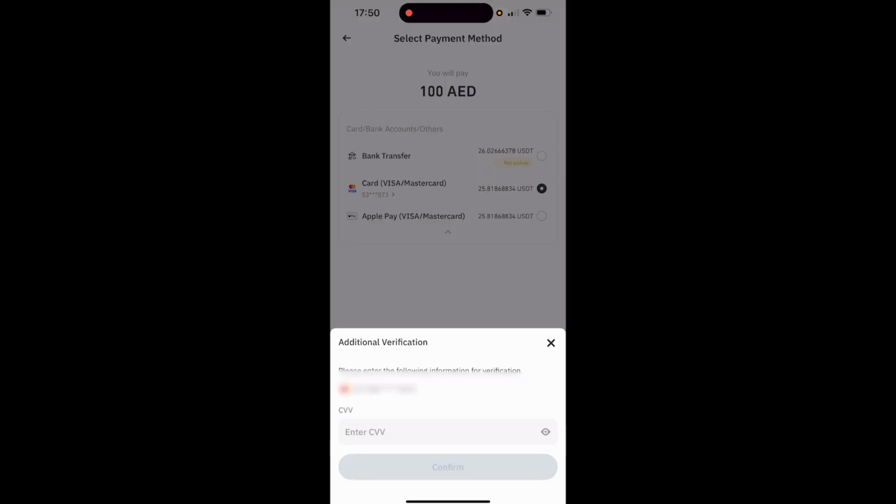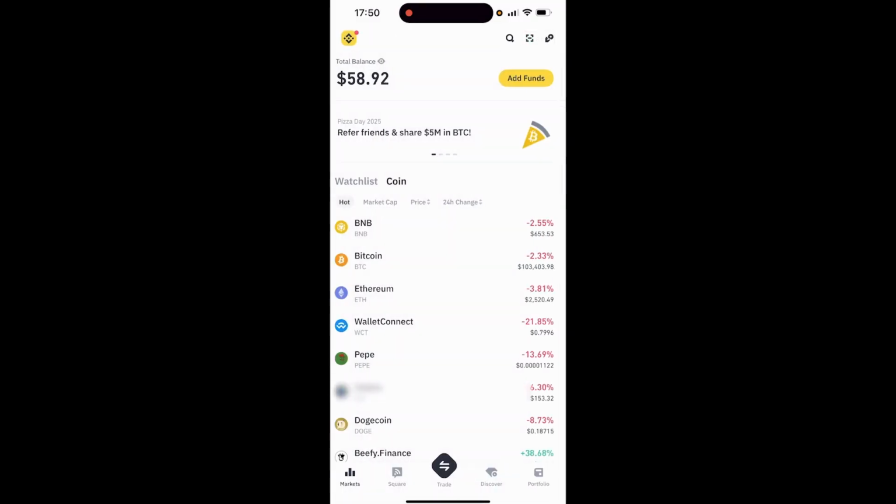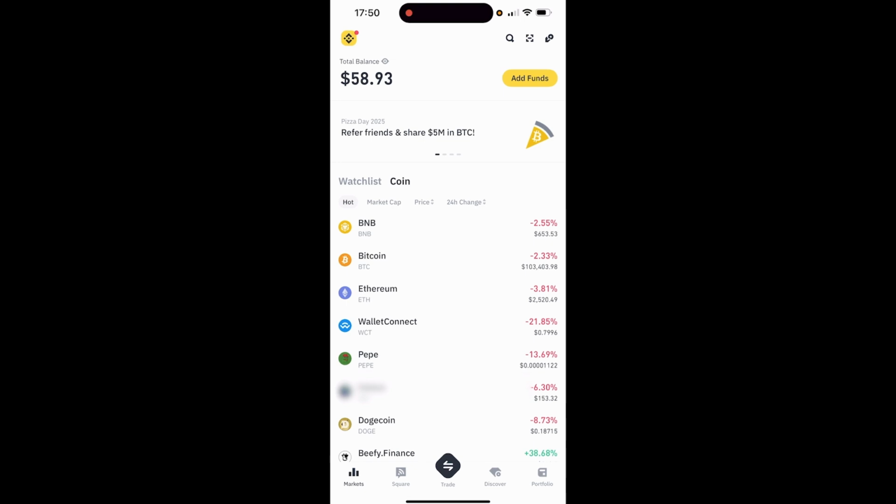After you've done that, you can go ahead and enter in your card details if you haven't already got one on file. For me though, I've got it on file, so I would enter in my security code on my card. We can click confirm, and just like that, the USDT will then be bought, and I'll be able to then see it once it goes through in my main account. So it's going to go through, you're going to get a confirmation, and you'll then see it in your balance. So that is how you do it.